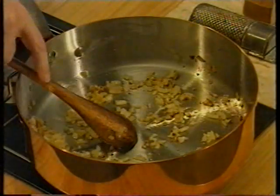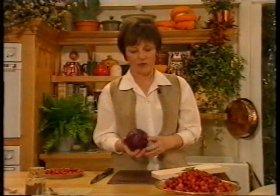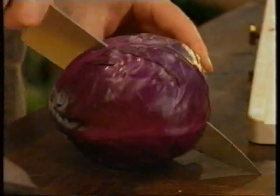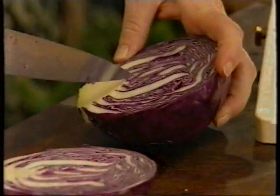So while that's happening, we're going to deal with the red cabbage, and you need 1 pound of red cabbage for this, and sometimes you can get small ones that come approximately a pound, otherwise you probably need a half. And what you do is you just cut it into half or into quarters if it's a large one, take out the core and the ribby bits, and then shred it finely.